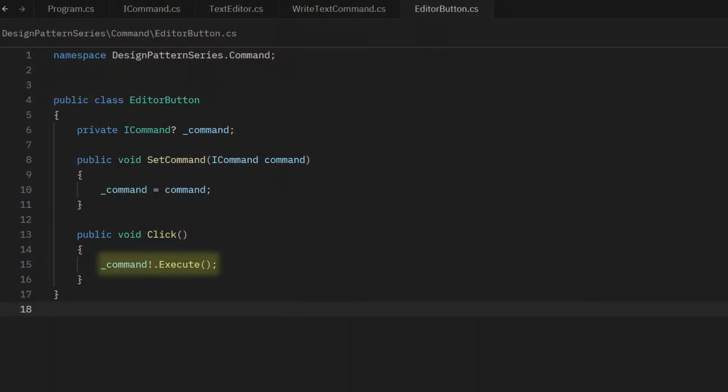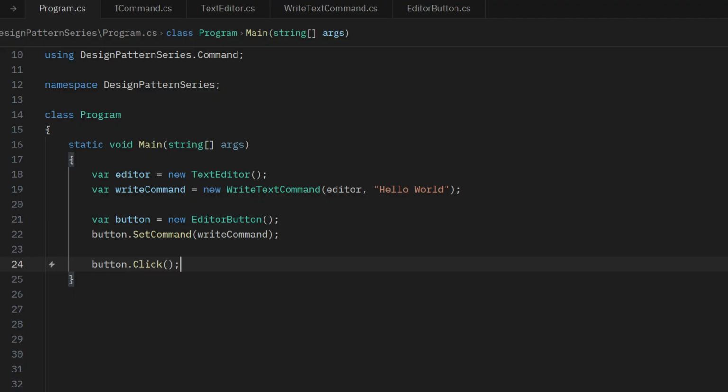Now, step 4 would be to create the invoker. The invoker triggers commands without knowing what they do. So now if you look at this code, this button is intentionally dumb. And that's a good thing, because it doesn't have to know about anything else. That's abstraction at its peak. Now, step 5 is to wire everything together. This is how we would do it. No tight coupling, no conditionals, just clean delegation.